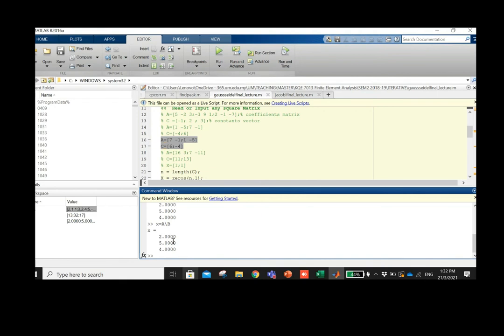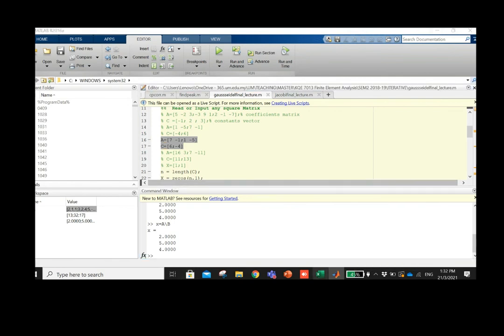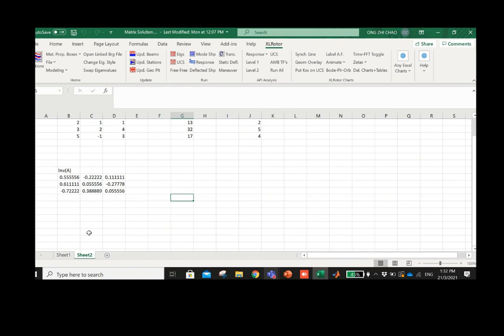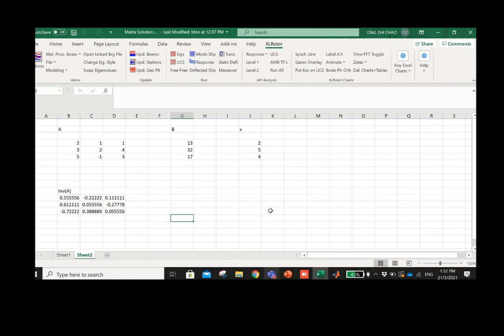But if you have access to computation tools like this software, then probably you can use the codes to solve it. Or if you have Microsoft Excel, then also the same thing. Okay, I can show you another way of solving. If you don't have MATLAB, because MATLAB probably needs a license, we can use Excel. Excel can do matrix solutions also.